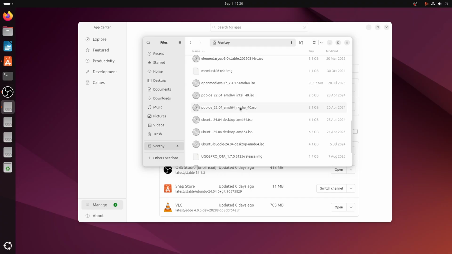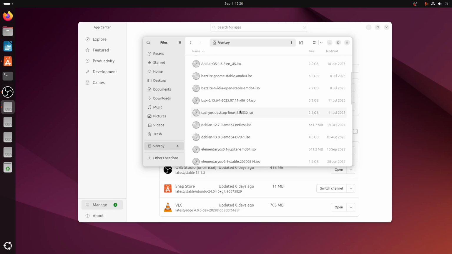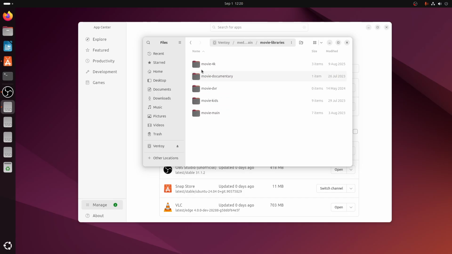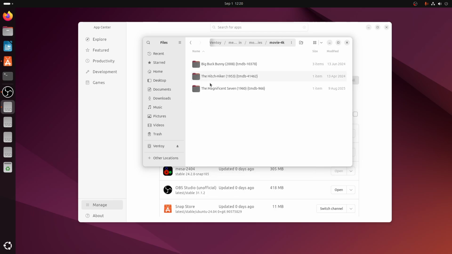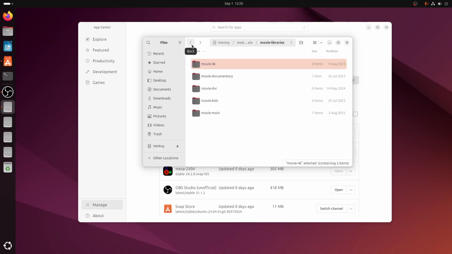And you see all the ISOs I have on this bootable flash drive. I also have all my public domain media that I use for all my test servers here, with the exception of one regular 4K movie that's huge, 89.5 gigabytes, that I use without showing it and without sound when I'm doing a transcoding test.